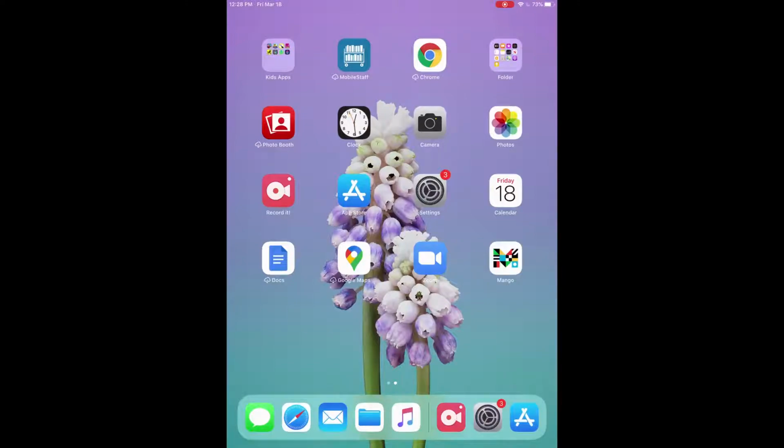Today we'll be going over the basics of Hoopla. So the first thing you're going to want to do is download Hoopla from the App Store. That's the blue icon with the 3 white sticks in the shape of an A. Here it's on the bottom right of my screen. So we'll click on that icon.